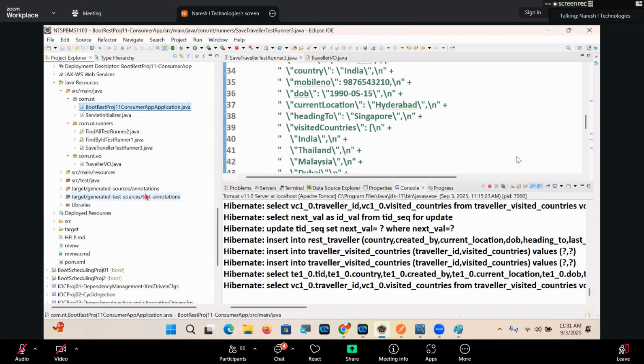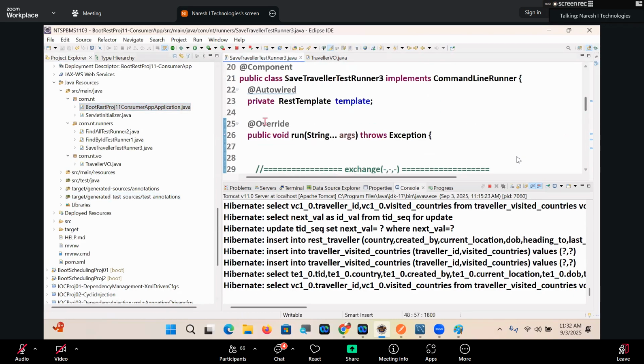So this is about save. Okay, select is over, save is over. Now I want to go for what? Full object modification, update. Let's comment this. File, save as.